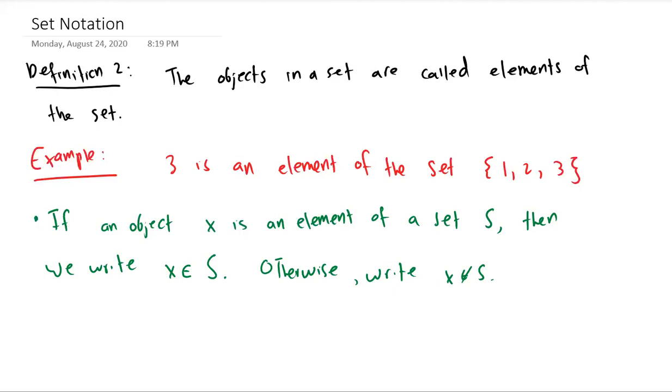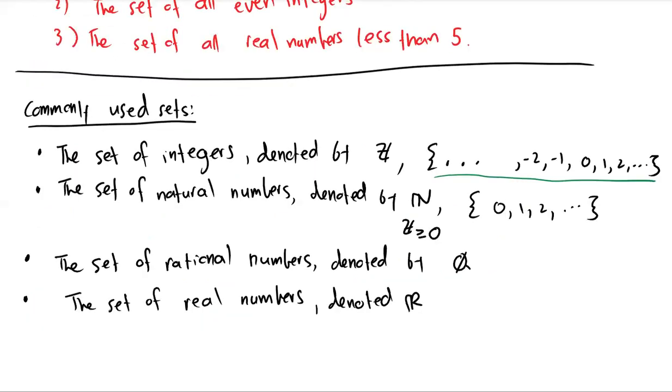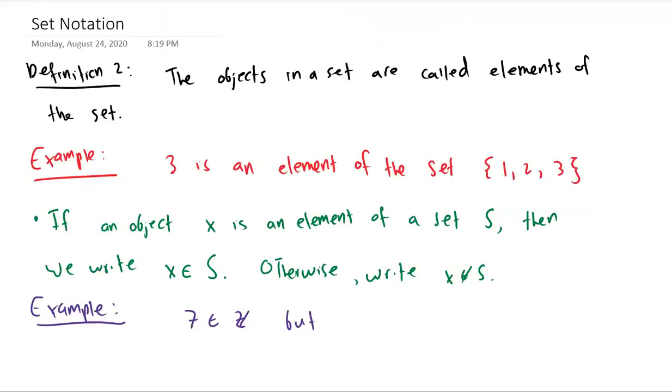Okay. So let's do just another quick example. And I'm not numbering these examples because they're very short. Let's do 7 is an element of the set of integers, which we saw in the previous slide. Right, 7 is in there. But negative 7 is not an element of the set of natural numbers, right? Because the natural numbers is just the integers that are greater than or equal to 0. Negative 7 is negative, so it's not in this set. So that's how you use this notation here.